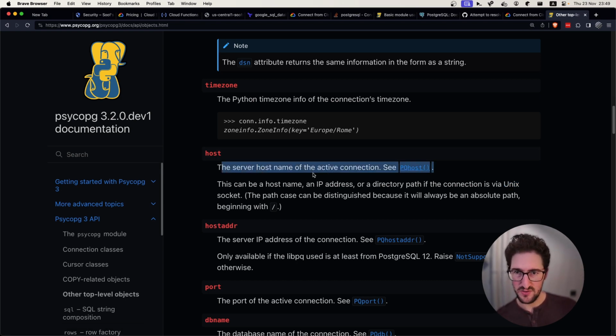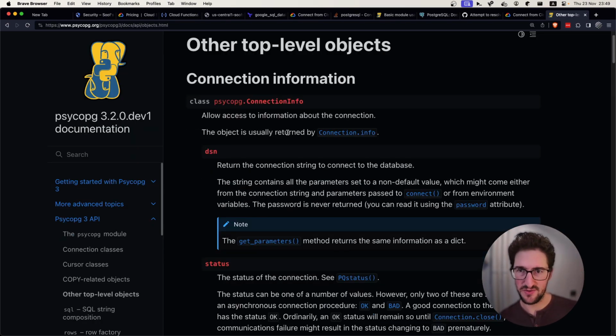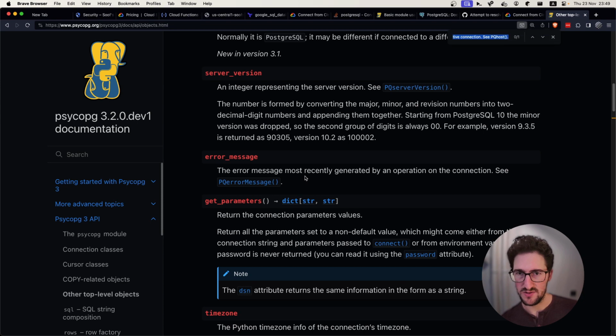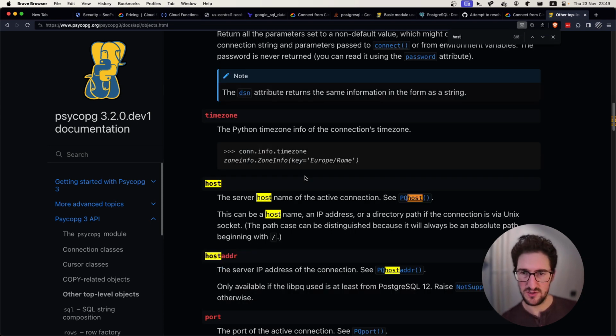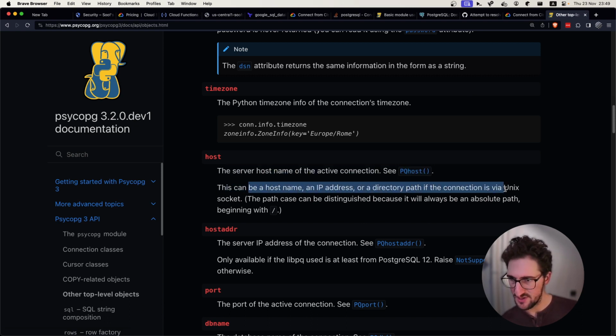Host. The server host name. Yeah, this is basically probably the connection info. Okay, so host. PQ host can be a hostname, IP address, or directory path if it's a Unix socket.